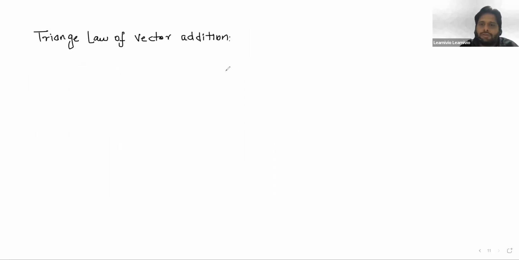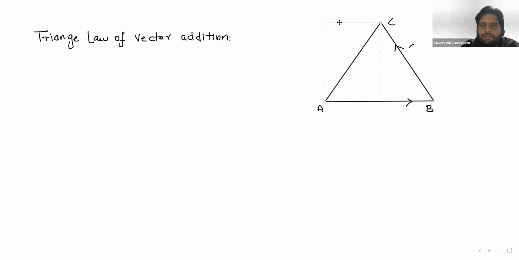Okay, now please check here. Suppose you are going in this direction. This is point A, this is B, and you have gone in this direction. Then from this B, you go in this direction like this one. This point is C. So you have gone in the direction AB, then in the direction BC. There is also one way: from A to C, you can directly go like this.